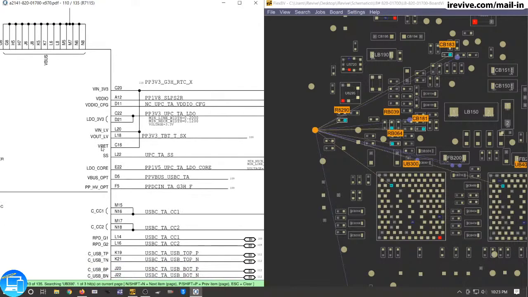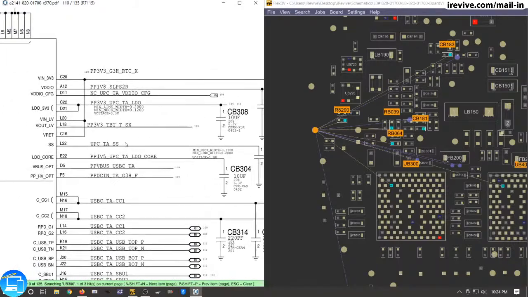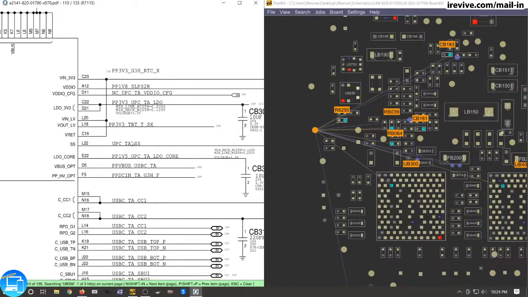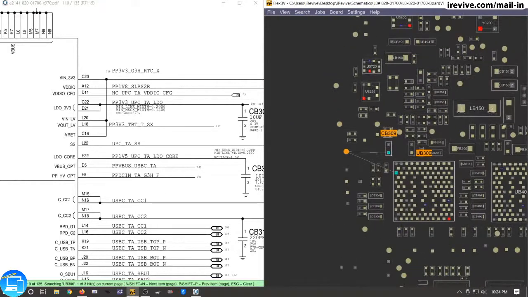We know that VRET is going to be present because that's part of our PP3V3G3 Hot RTCX. SS, Super Saiyan for you Dragon Ball Z fans. Not sure what that is. I'm going in this completely new, open-minded. And I've done a couple of these, but this one just definitely seems a little different.